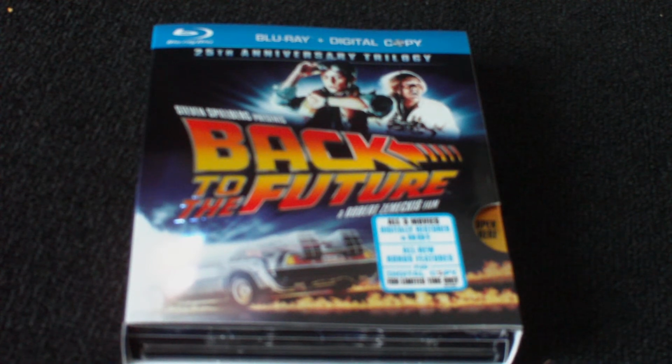Or if you're a really hardcore fan, I'm going to order it for Christmas, but in Britain, they have a tin, which is about the same size as Band of Brothers, maybe a little bit bigger. Inside is this Blu-ray case without the digital copies. It also contains a photograph of Marty and his brother and sister fading away, and one of him and Doc from the old restaurant in front of the clock tower. It contains several double-sided posters that include the movie's poster.